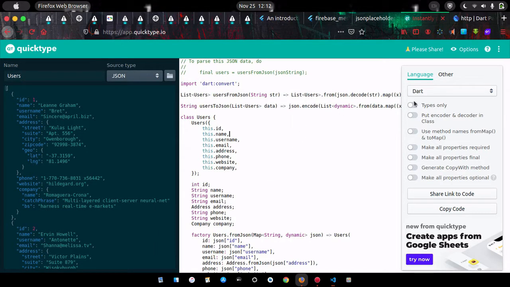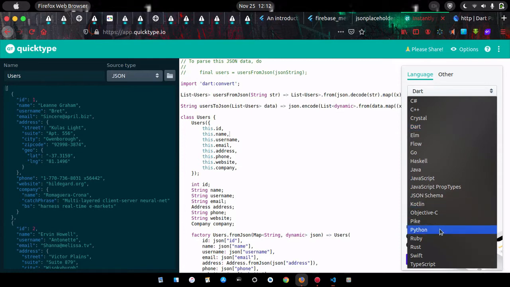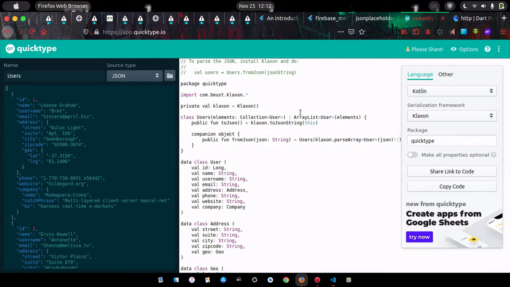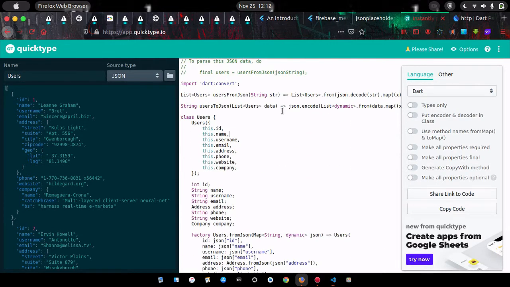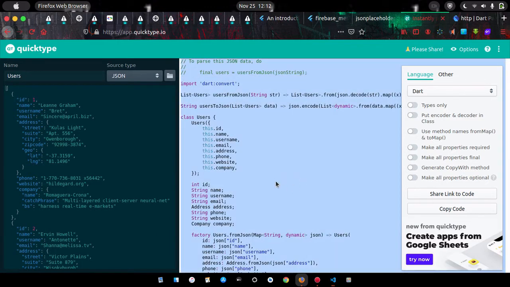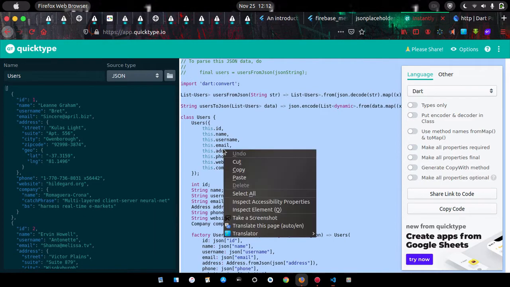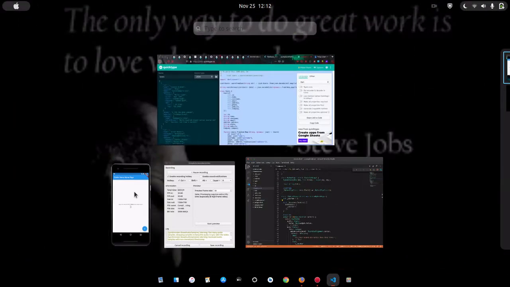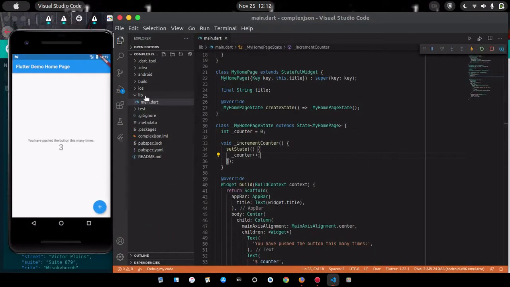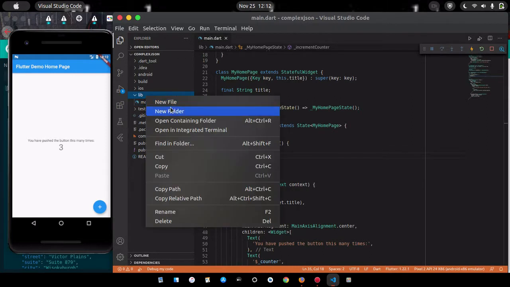The reason I'm getting this is because I've already changed the programming language to Dart, whereas yours might be Kotlin or Objective-C. If you need Kotlin, you click it and it's going to generate for Kotlin for you. But since I'm using Dart for this tutorial, I'm going to select Dart, and it's going to create it for us. You can see it also shows us a way to parse the JSON data. This is the comment. I'm just going to copy all of this: Ctrl A to select everything, and then copy it to my clipboard. Then I'll go back to my project, and inside the main.dart, I'm going to create another file.